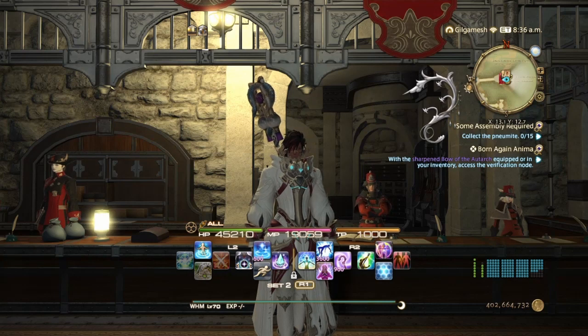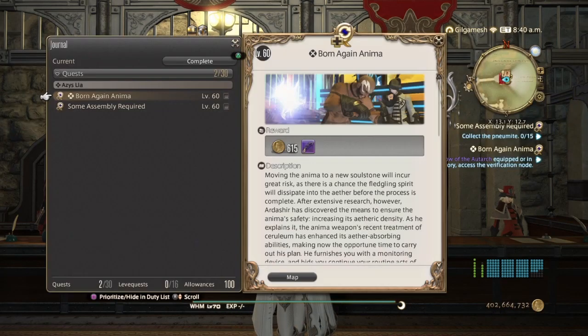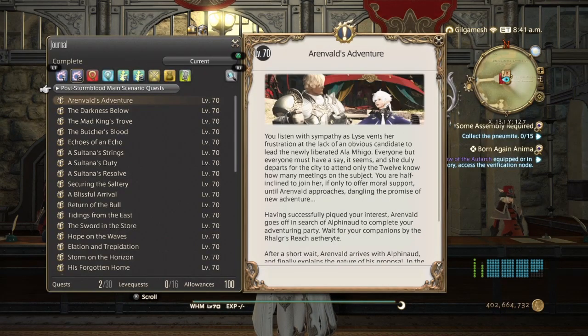So the first thing, and basically the only thing you really need to do for Shadowbringers, is do the main story of Stormblood first. Without doing the main story in Stormblood, there's no way you're going to be able to get to Shadowbringers.